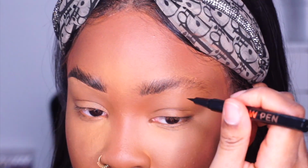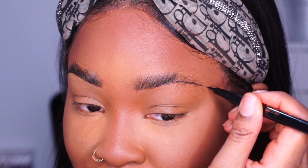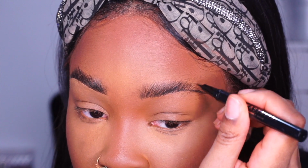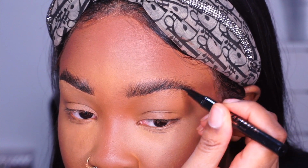And then I'm going to go in with the darker color. I'm going to go in with dark brown and fill in the rest. I create a line from the arch. There we go, like that. And then from the line, I kind of create hair-like strokes. I use that line to follow how I'm going to do the brow stroke.